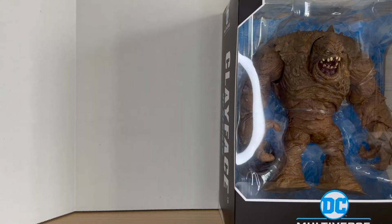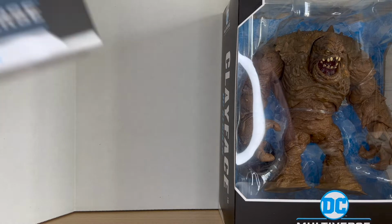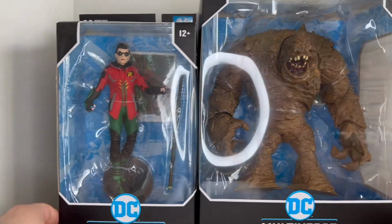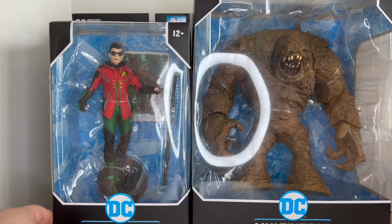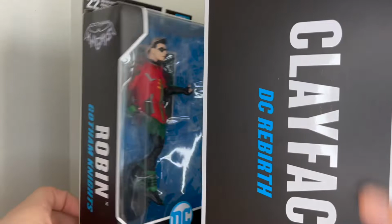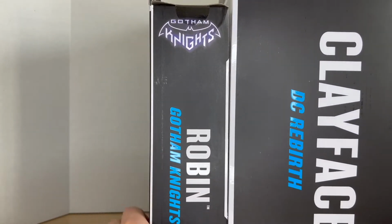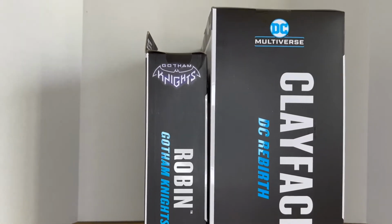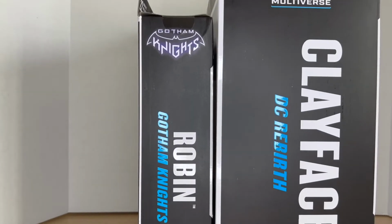Before I open up Clayface, I just wanted to compare his packaging to other DC Multiverse packagings. Here he is next to a regular single carded packaging. As you can see, it's so much bigger, much taller, much wider. I'm just flipping it over to the side. Again, it just shows off how much bigger it is. I know you can't really see it all the way, but yeah, it's so tall.